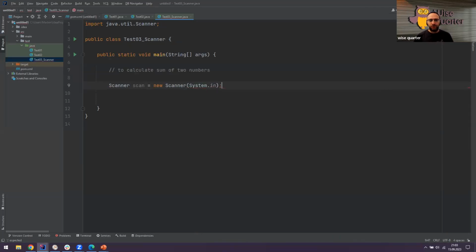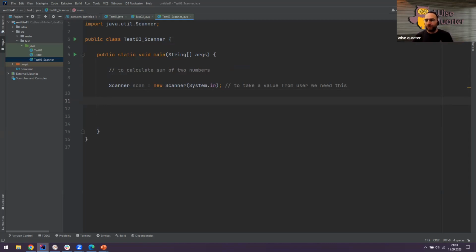For now, it's not important. But if you are planning to take a value from the user, you need to write this. We are going to write it only once, so don't worry. We are not going to write it a lot of times. One is enough.